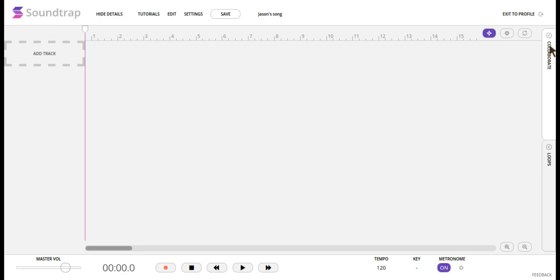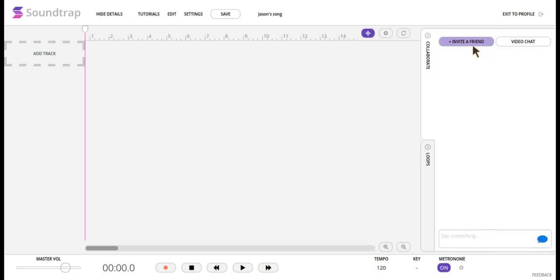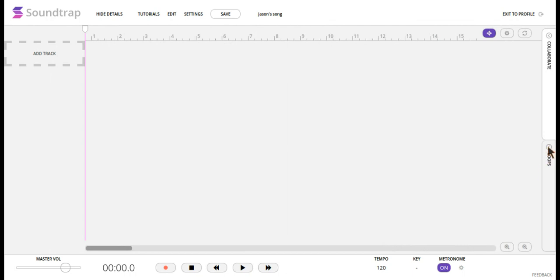To the side here, there's a special feature that only Soundtrap has, which is collaboration. You can go online and invite other people to create music with you. You can invite friends and have a video chat with them while you're recording at the same time. Again, how fluid this is will depend on how fast your Wi-Fi and CPU are. If you're using a Mac, you can have real-time monitoring, which they're going to try to bring to Chromebooks very soon.